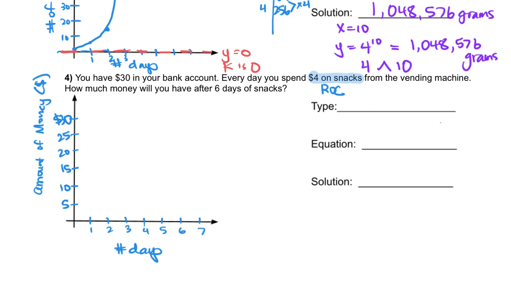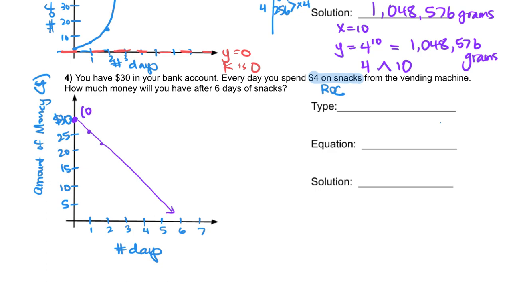So I know that my first point is going to be here at 0 days, I have $30. But every day, if on one day I spend $4, I'm going to go down. I'm not going to go down quite what I put on my scale, but I'm going to go down a little less than 5. And I'm going to keep going down at this rate. And we want to see where we fall. So it's going to be a line with a negative slope here. And we're not sure where it's going to fall. And I didn't do a good enough scale to know if it is going to happen at 6 or 7, or where we're going to hit, but we're going to solve this because we can write our equation.